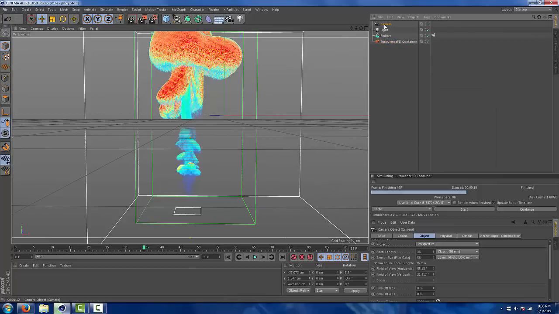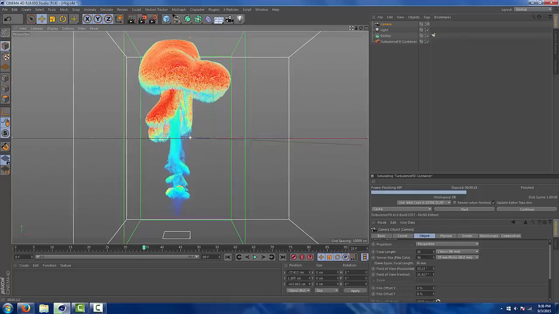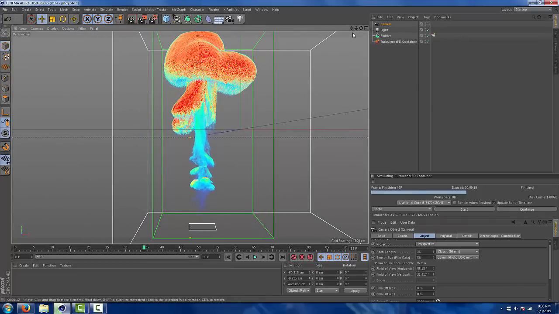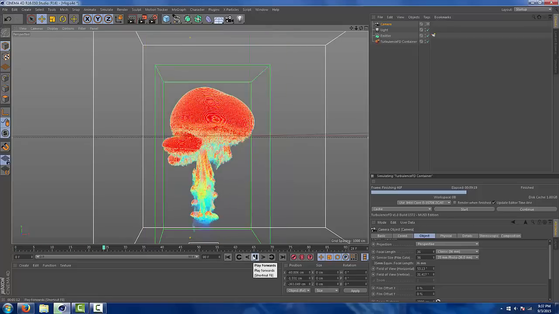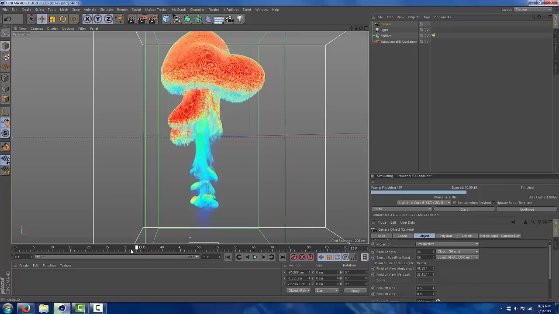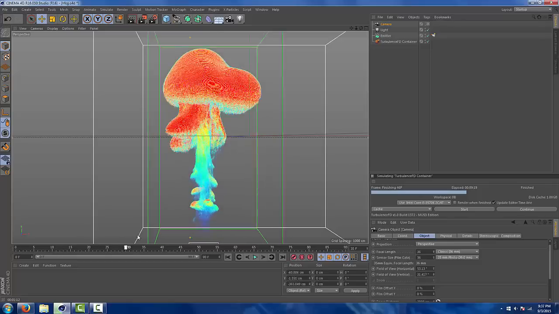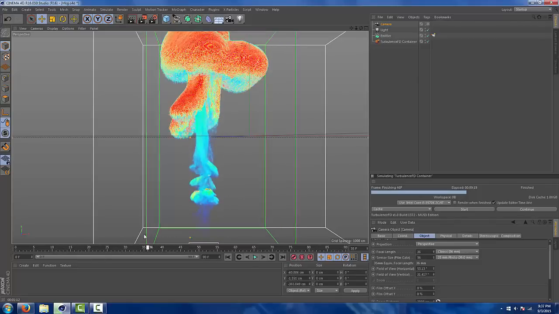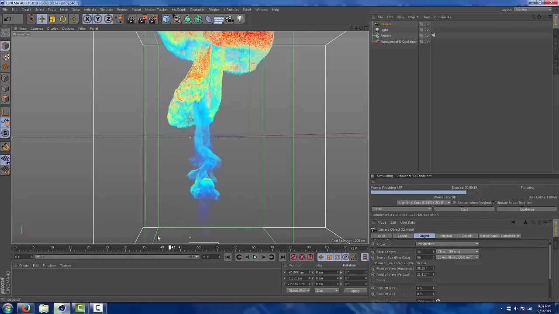We can drop in a camera if we wanted to. Go here, zero out any rotation on the camera, and turn that camera on so that we're looking through the lens, and get the camera adjusted properly, and then play back our simulation. My computer isn't quite fast enough to play back the simulation while recording, but if I do grab it on the timeline, you can kind of see the simulation there that's happening, and how the smoke and fire is evolving. So pretty neat effect, guys.